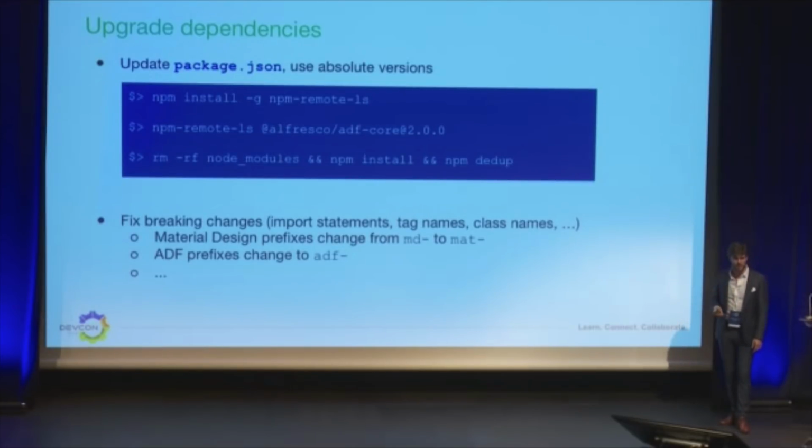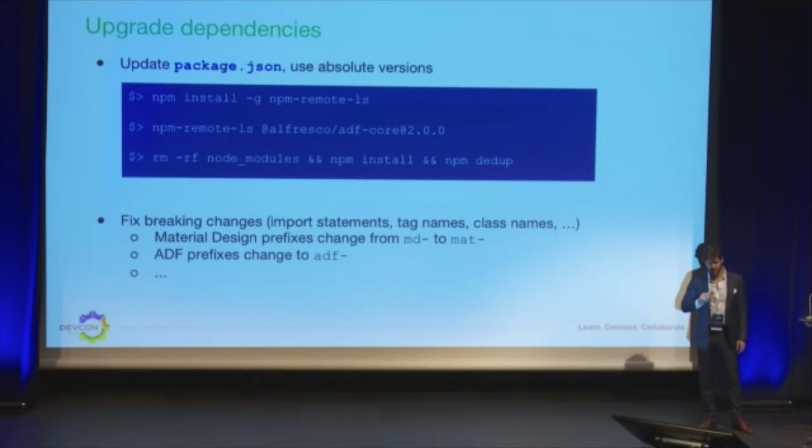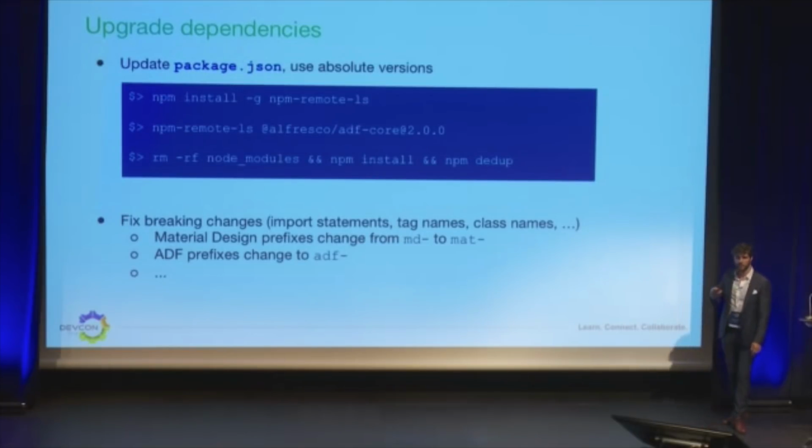Of course, new dependencies mean breaking changes, depending on the version. In our case, with ADF 2.0, you will be changing class names, imports, tag names, etc. So as an example, Material Design has been upgraded. It now does not use the MD prefix anymore. It now uses the mat prefix. And also ADF 2.0 has changed tag names as well, so you need to update that as well.